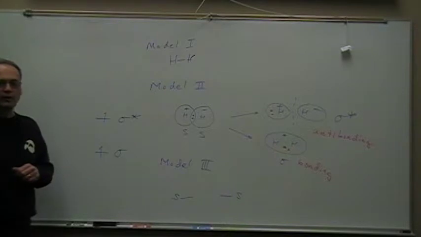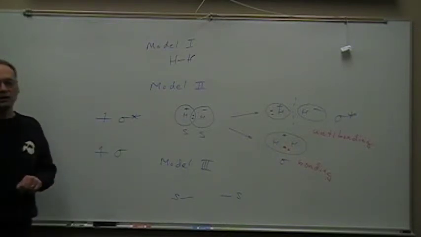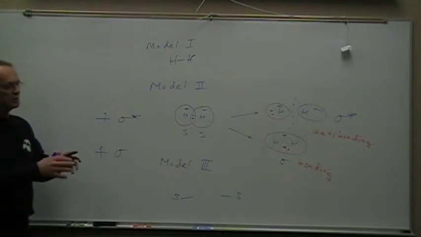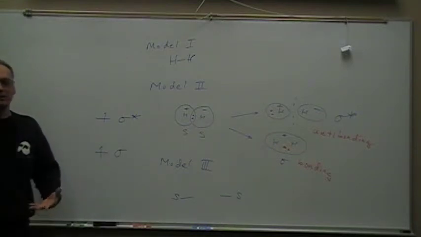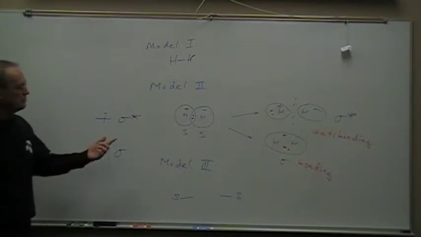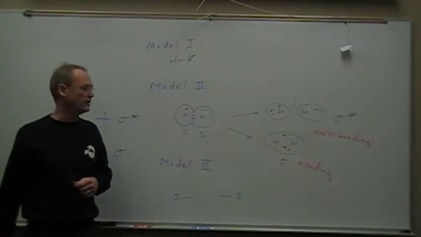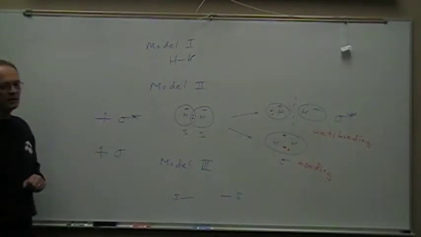What does that do to our molecule? Well, we still have an electron in a bonding orbital, but we also have an electron in an anti-bonding orbital. Those tend to cancel each other out, and therefore the molecule is much weaker, doesn't have any propensity to stay together. So you can actually make hydrogen split into 2 atoms by shining light of exactly the right wavelength on it, boosting an electron to an anti-bonding orbital.